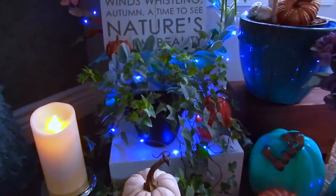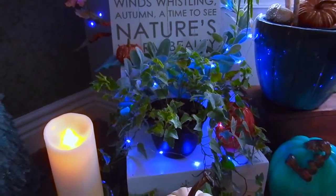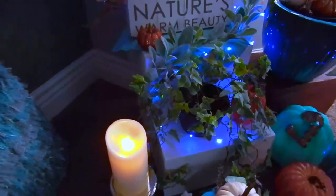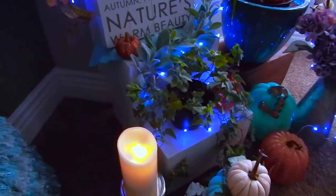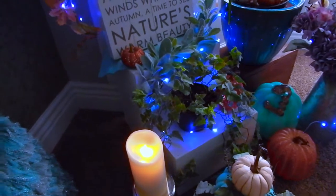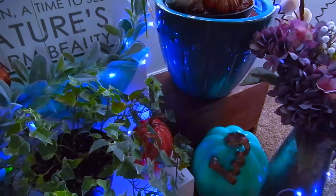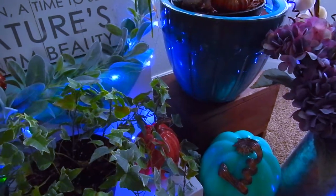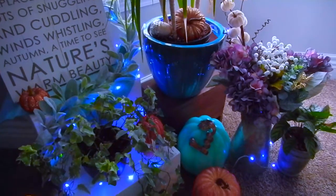And here you can see another house plant that I've included, which is a variegated English ivy plant. And I put a couple of orange pumpkins there. And the structures that I'm using for my cozy corner here are this two stair step structure that I painted white. And then I also have down here an antique little chest that has a little door that opens on the top, and I use that for a plant stand in my living room area.